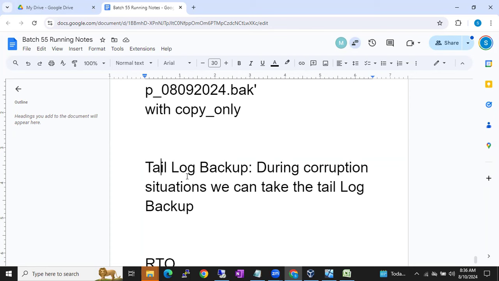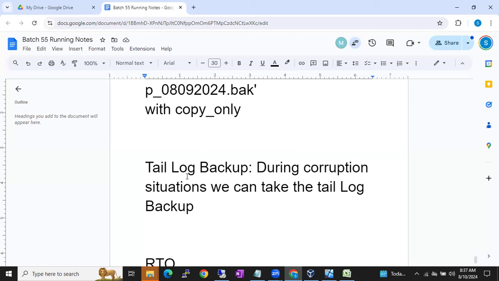So how will you get the real data in the non-prod servers? You have to take a backup of production and restore it into the non-prod server. That is called the database refresh activity. We'll do the database refresh on a regular basis. Sometimes weekly, sometimes on an ad hoc basis. In that scenario, we'll take a backup of a fresh database. Again, we are taking it manually, right? So we'll take a copy only full backup on the production and restore it into the non-production server. In these two scenarios, generally, we'll take a copy only full backup.